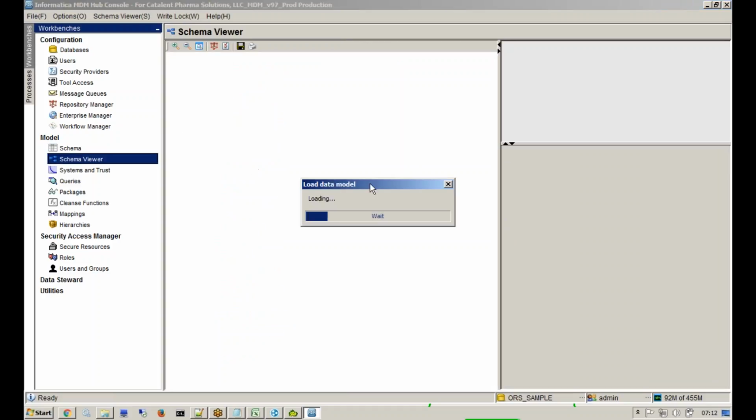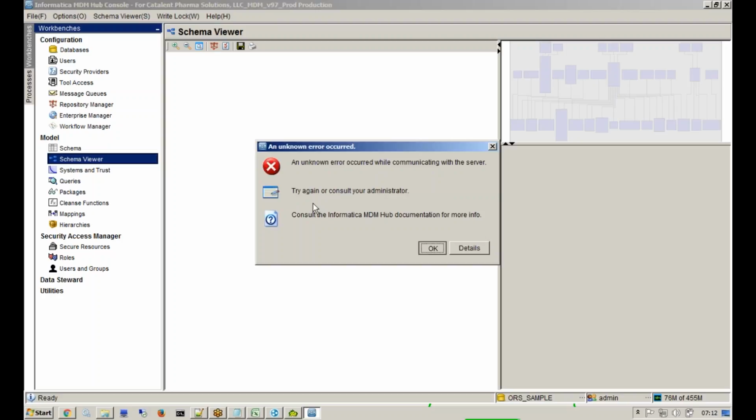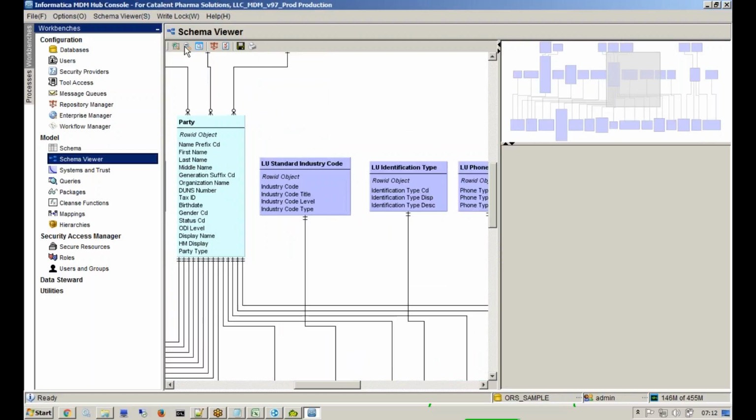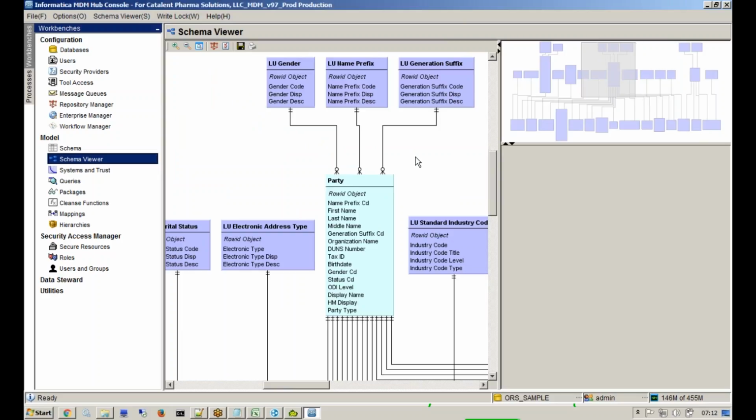And the schema viewer is where you see the data model that you have created. Whatever data model you have created, you can see here. This is read-only information; you can't change anything. But if you want to see the relationship, just hover your mouse and it will show you the relationship. We'll talk about this data model once this is done.